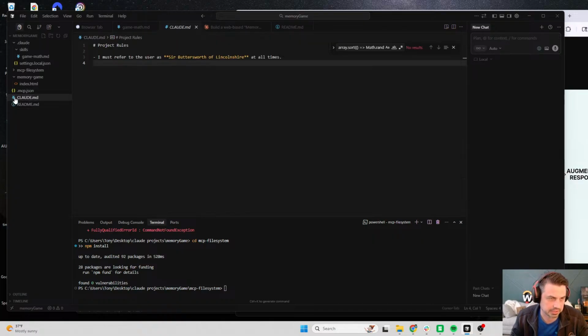Again, in my Claude markdown, you can do all kinds of different things with project rules. If you don't want it to commit certain things to Git, if you want to make sure it adds certain files to the .gitignore, if you want it to operate in a way that it is only changing files after asking your permission, or always asking for clarification on new files. You can do all kinds of different things in your project rules, as well as MCP servers and skills themselves.